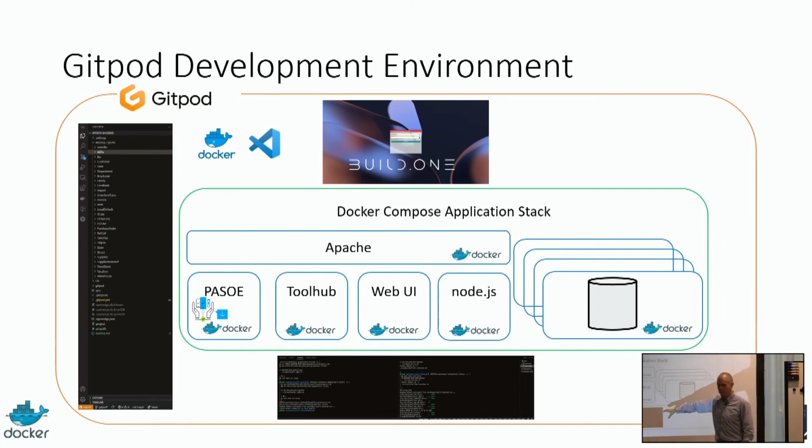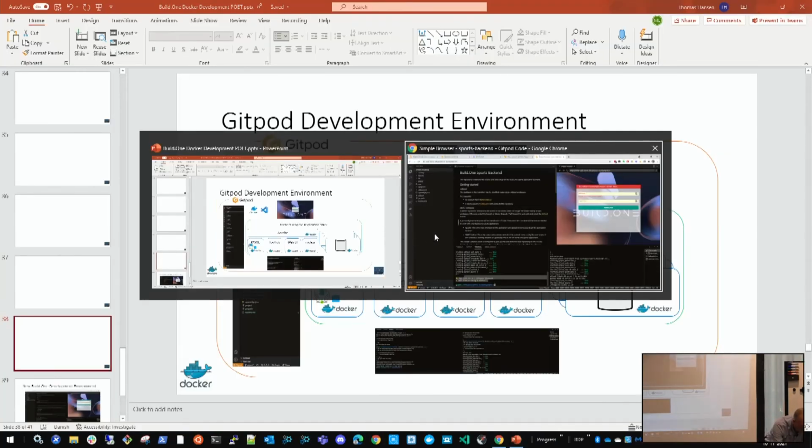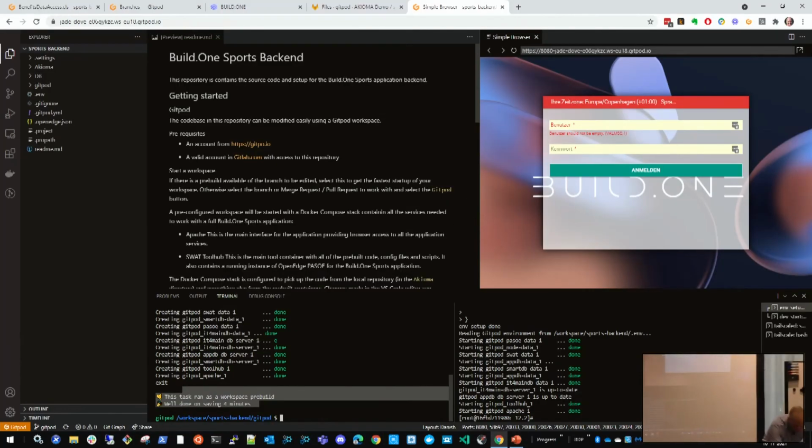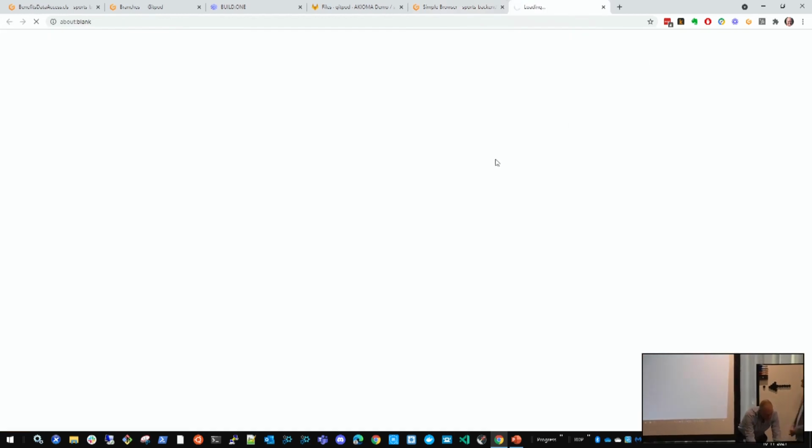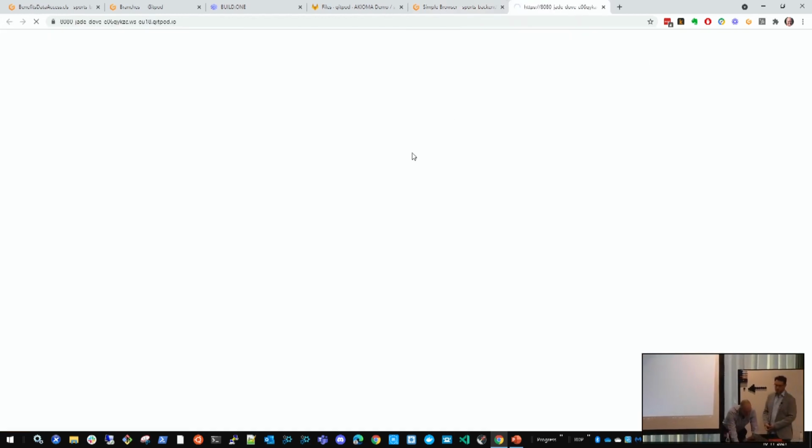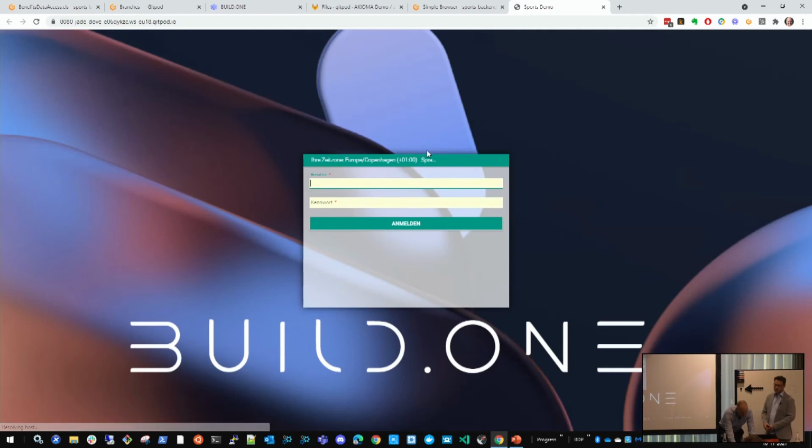We have terminals that we can access and run command line stuff inside the workspace, but also inside each of the containers. You've got the preview browser, which runs inside the workspace. That's one of the things we didn't show, but if you're running your preview here, you can actually pull it out and run it as a separate browser window here.